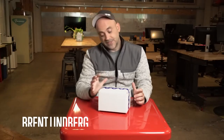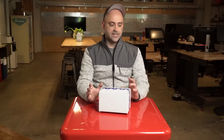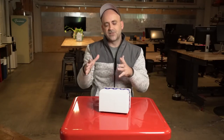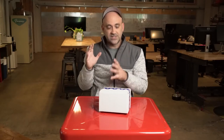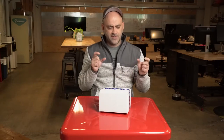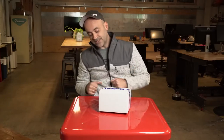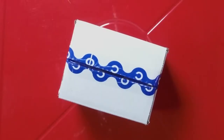So we heard about this brand a while back. We actually have done a little bit of work with them, and they are a brand that is trying to reinvent the spice category. And they are really trying to get down to sustainability. Their message is all about using the right amount of spice, more recyclable packaging, not buying a whole jar for something you're only gonna use once, the ability to try new things. So they're all about kind of micro, small doses of spices. So we ordered some up to check it out and see what's happening here.